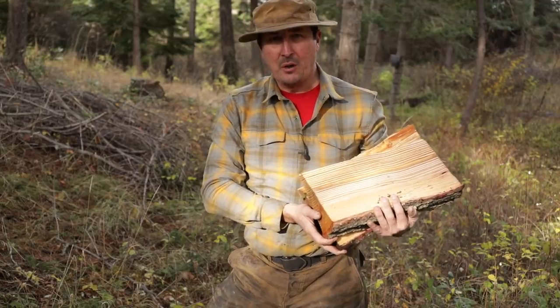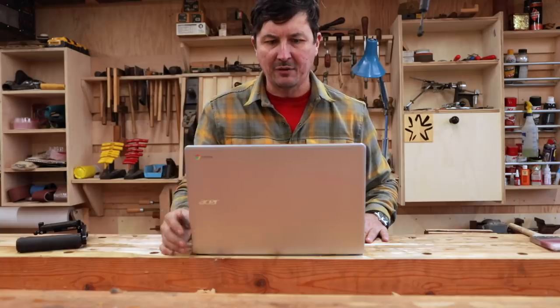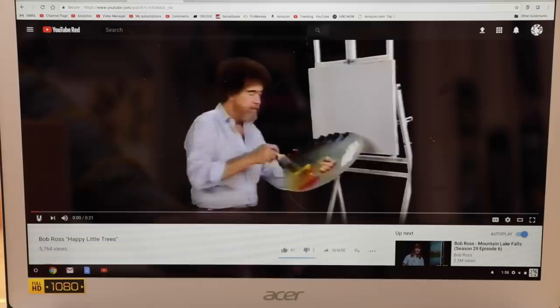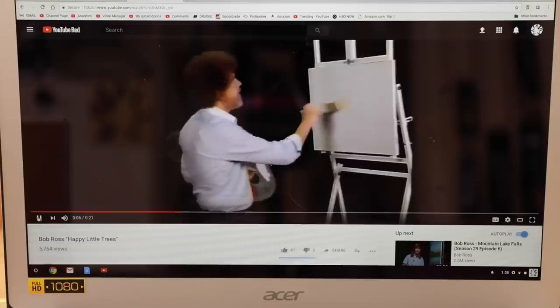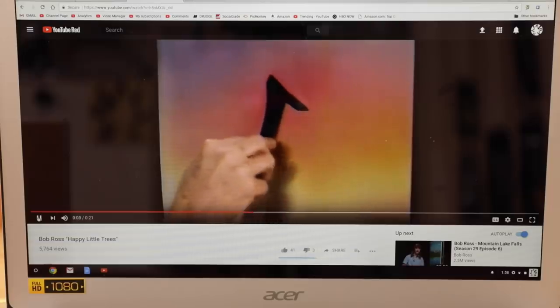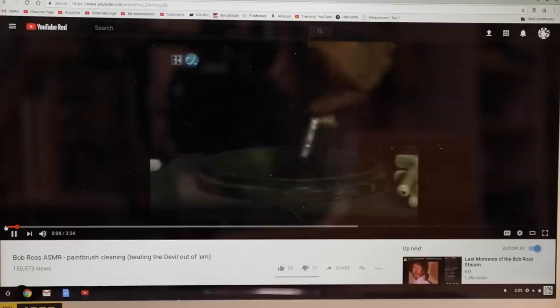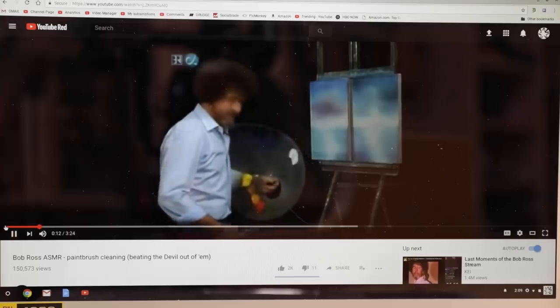If it hadn't been for you, we might have been without heat this winter. Not only does my Chromebook with its brushed aluminum housing and wide-angle lens help me get answers to common homestead problems, it helps me with inspiration for my own content. Today we'd make a scene that's very happy. Lots of color. Happy little shavings. Happy little trees. We wash our brushes with odorless thinner, shake them off, and just beat the devil out of them. Take out your hostility.